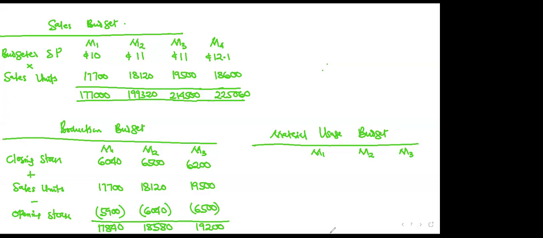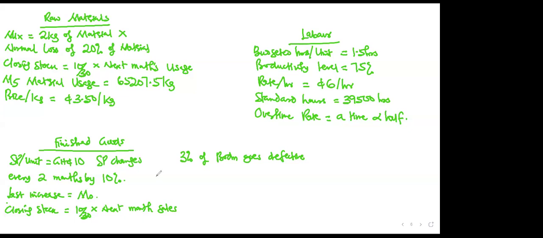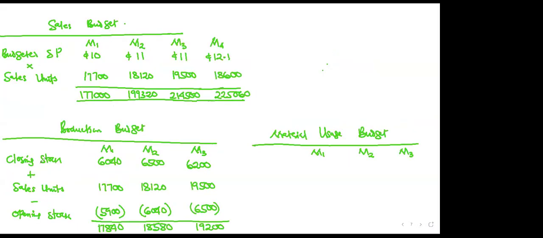Now look at the production. They give us some information there. Check the information on the finished goods. They said 3% of production goes defective and has been scrapped with no scrap value. So it means that whatever we've calculated here represents 97%. Is that not it? Yes. So you go and calculate the original 100%. You add back the 3% defective so that you get the 100% budget. I hope you are getting the point.